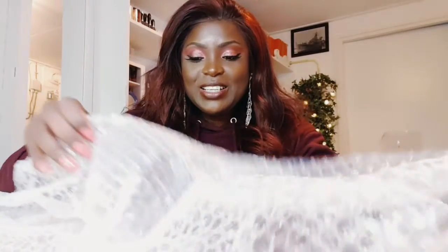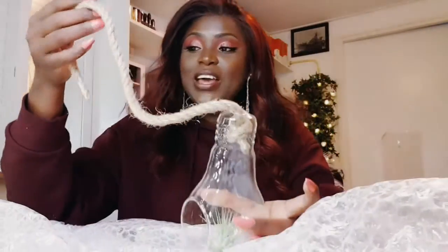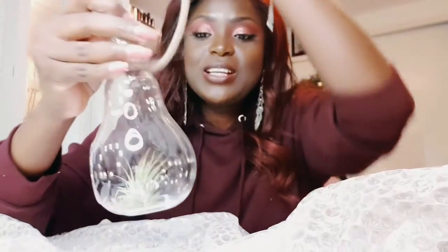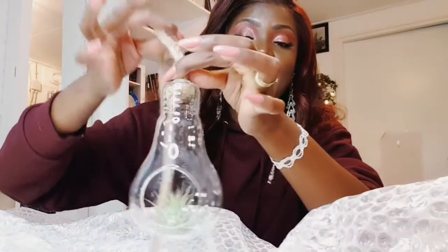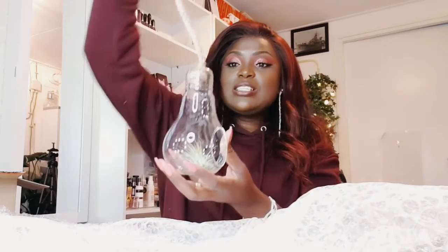So this is how it looks. It came also with an air plant, as you can see, and it has this hanging rope. You can see here it has a hole to put the air plant in — you don't need any sand or anything, you just put them in and decorate them nicely. You can even put three or four in here and then hang it on your window or on your wall. It looks so nice. So this is the first one — I bought three.